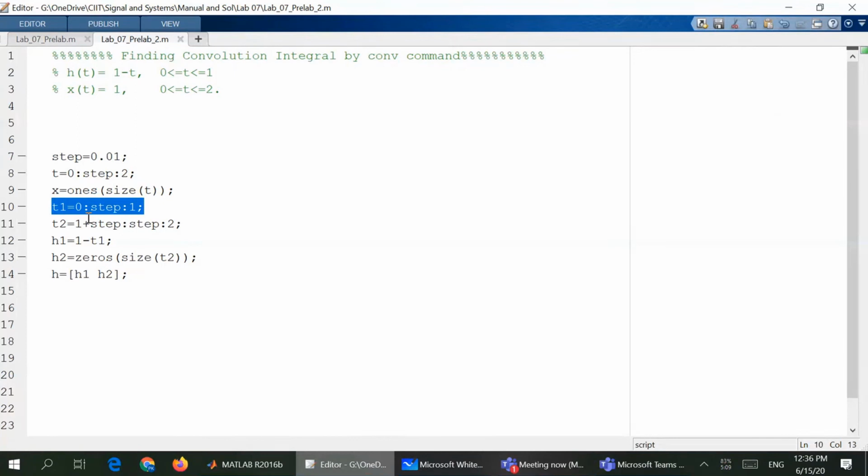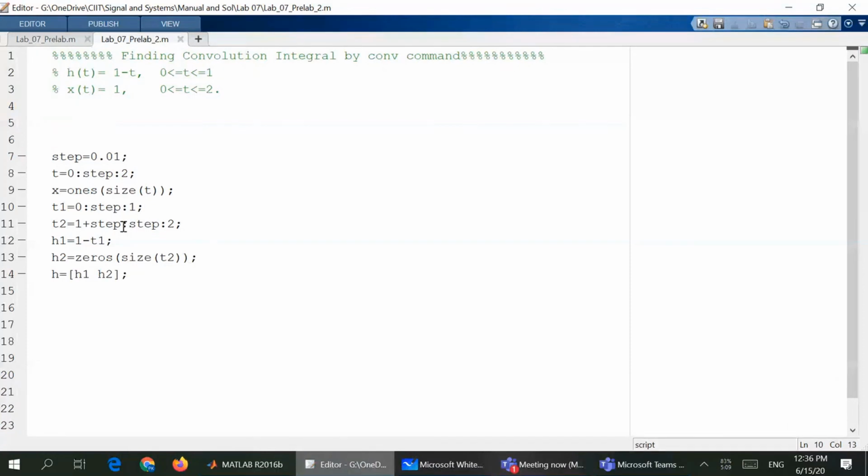So you will define from 0 to 1, and then from 1 up till the end. What you can see here is that we have not started this time t2 from 1 again. What we did is we have taken a step forward so that there is no overlapping between these two times.